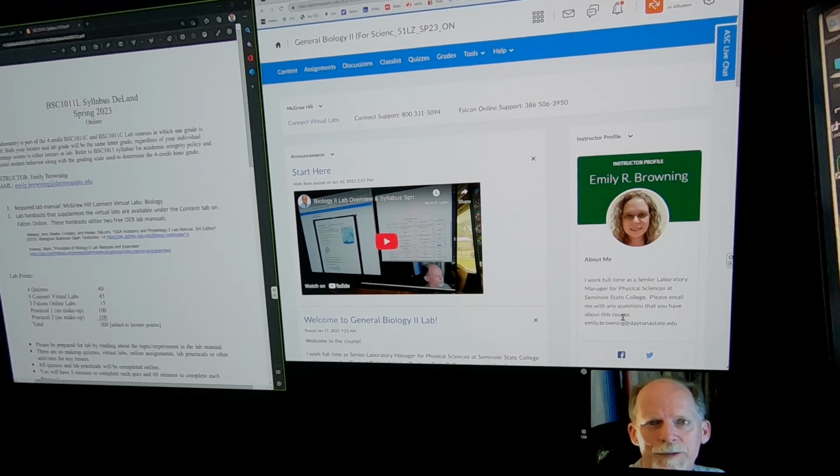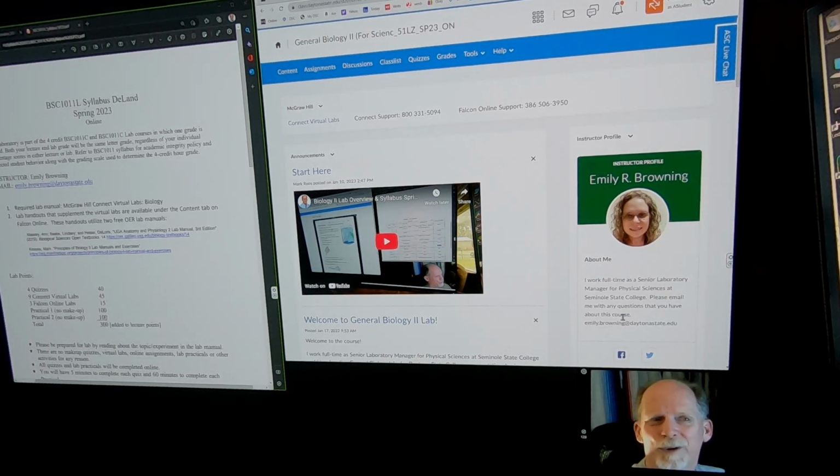Nine of the labs will consist of doing anywhere from 2 to 3 or 4 virtual labs on Connect, and then 3 of the labs are more like tutorials where you go to a specific website, maybe get a certificate of completion when you're done, and then upload that certificate of completion to the assignment folder.